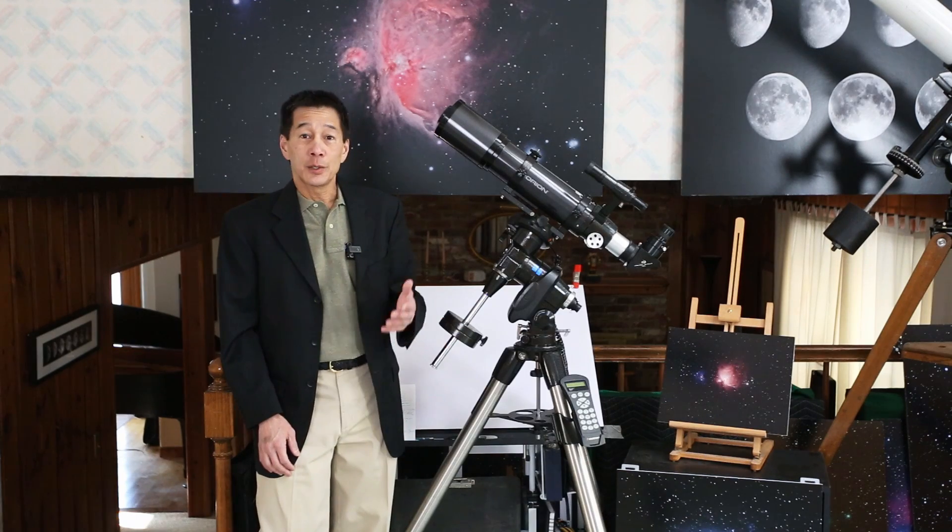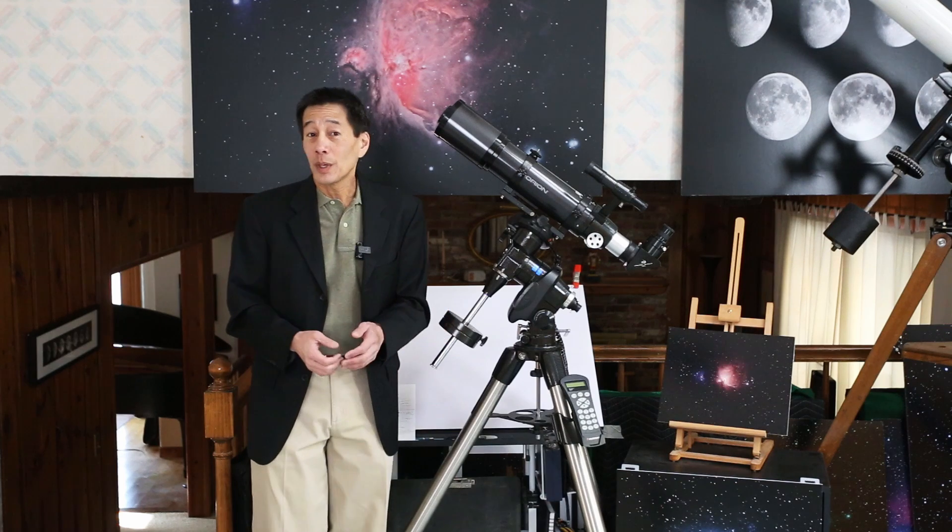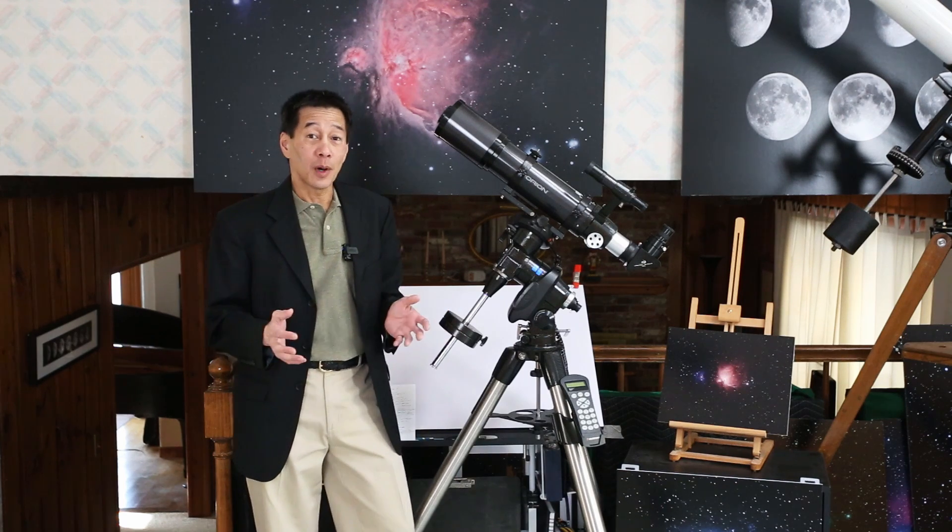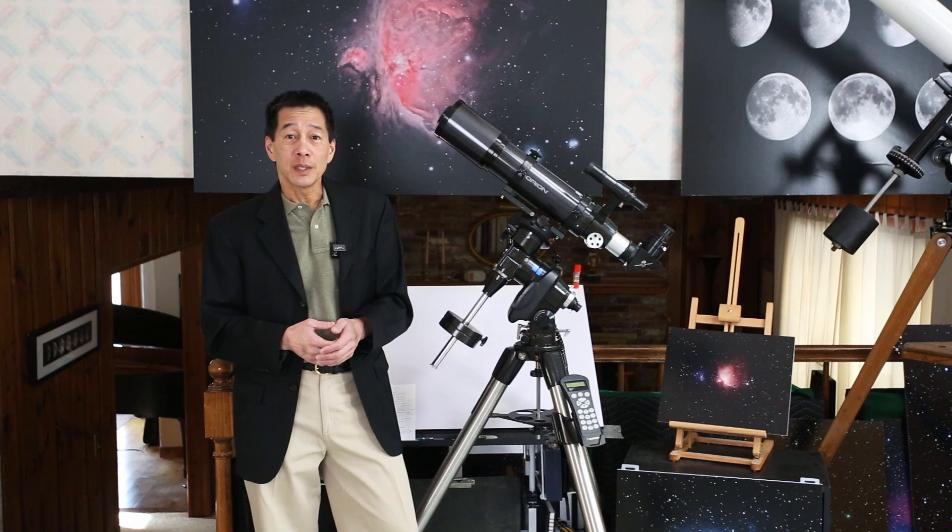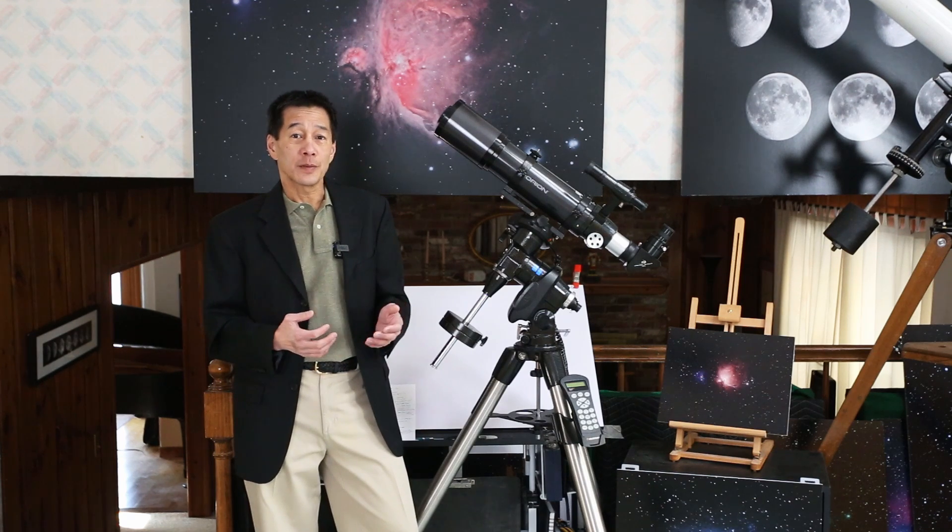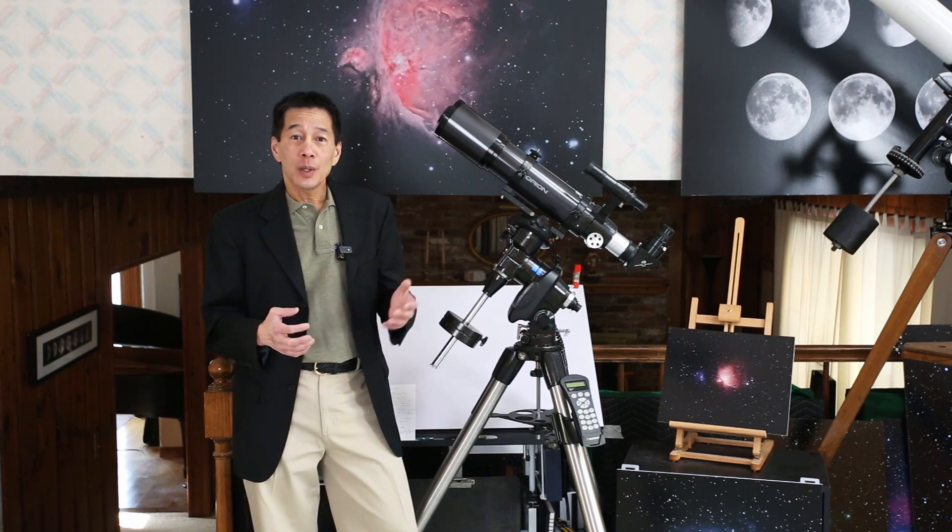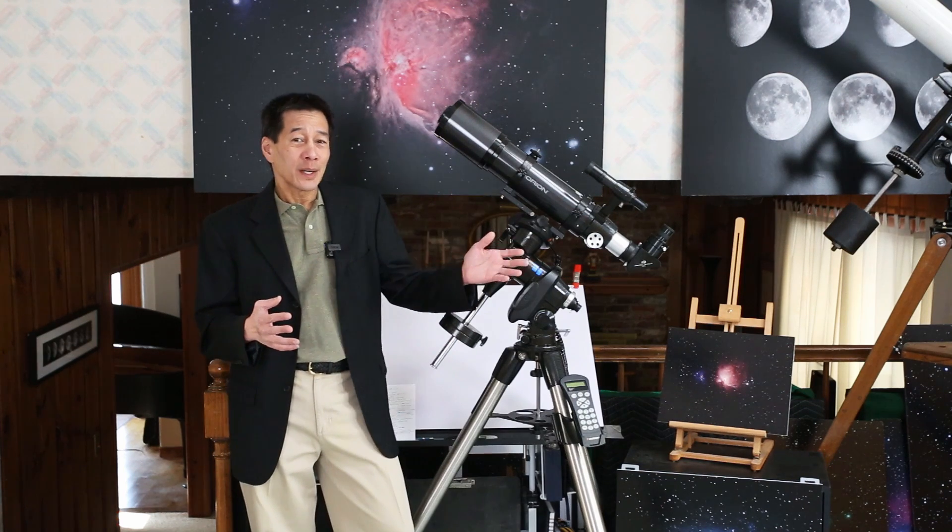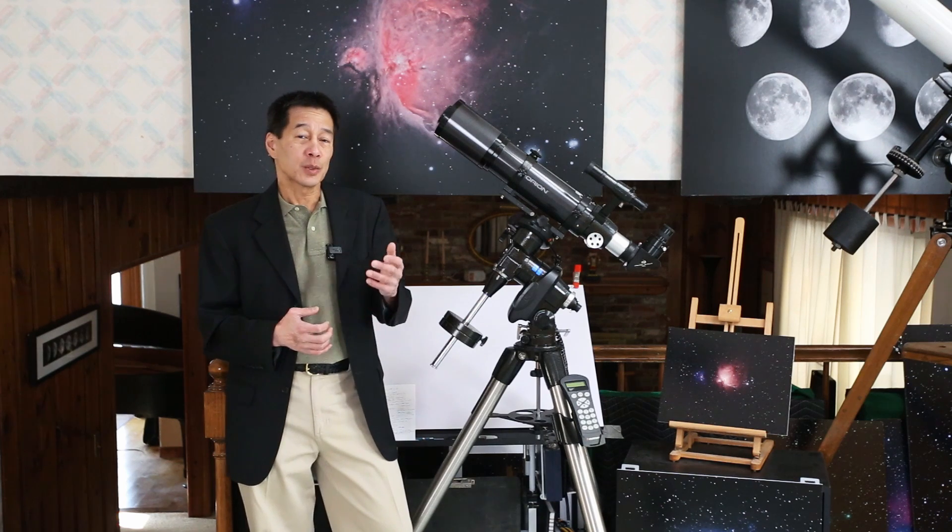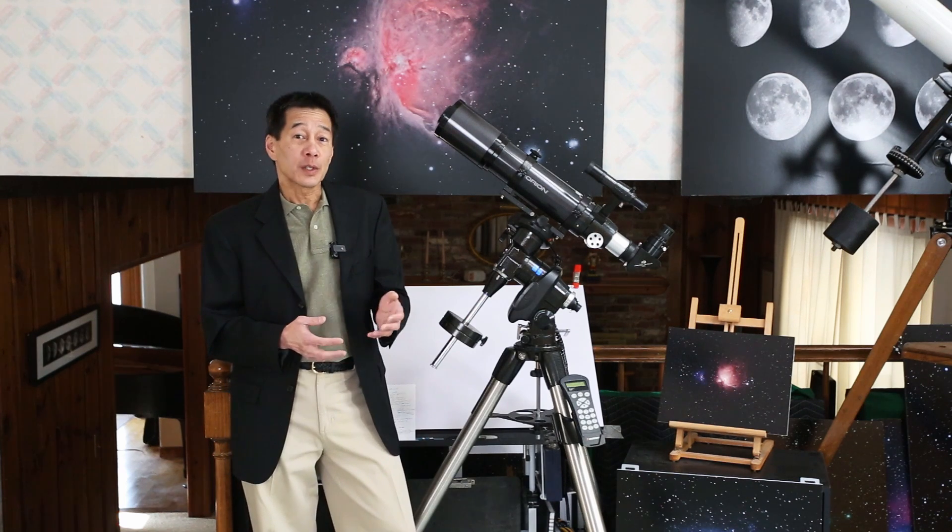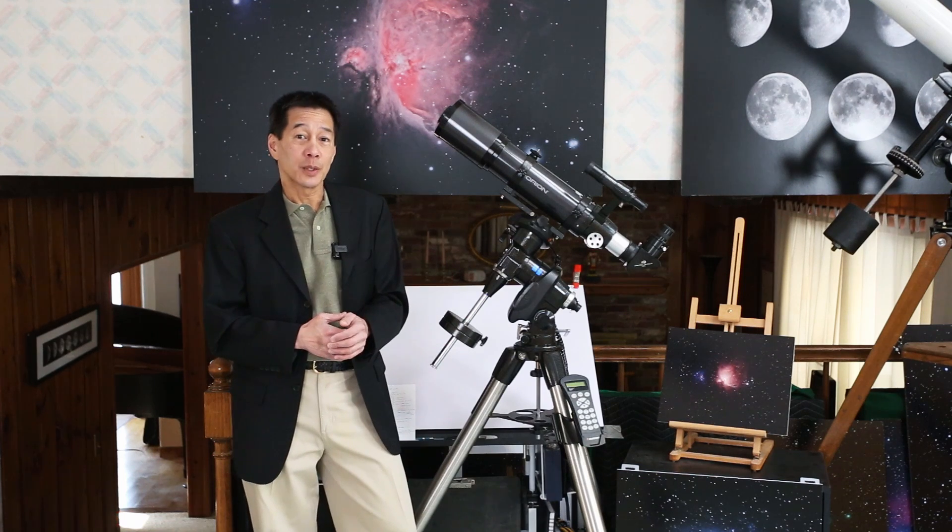So this is how I used it on a traditional equatorial mount. So what can you see with this telescope? Well if you're just starting out you're going to have a ball. You're looking at showpiece objects like the Andromeda Galaxy, the Pleiades, the Orion Nebula and all sorts of clusters. Every season is going to bring new things for you to look at. For planetary, the planets are kind of gone right now. Jupiter and Saturn are set in the west as I'm filming this and Mars is receding. From previous experience I've seen several of these. These do really really well on Jupiter and Saturn.